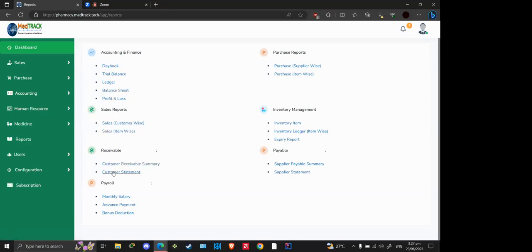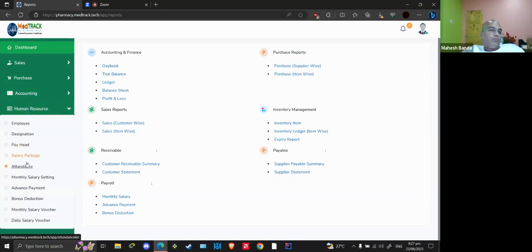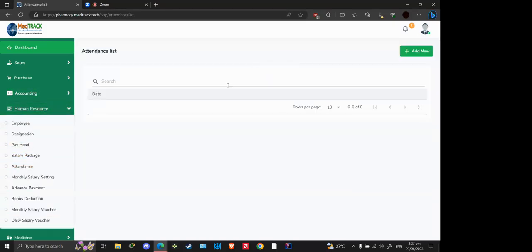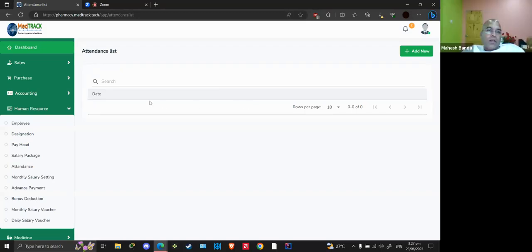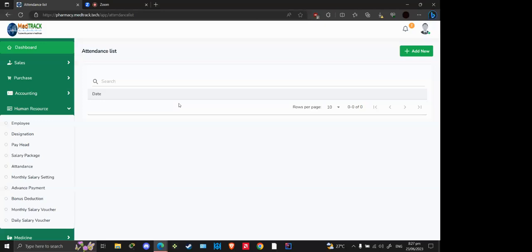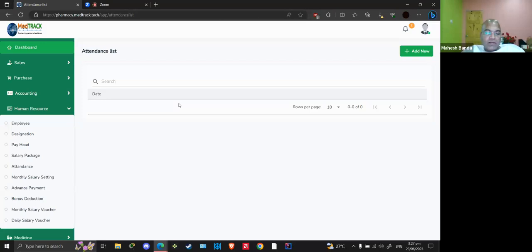No, that's not any reports. That's just stuck under the human resources under attendance. All right. So what we have to do is, once somebody logs in, login should be reported, right? So that will show as the attendance list. Instead of card swiping and all these things, show that in the attendance list.